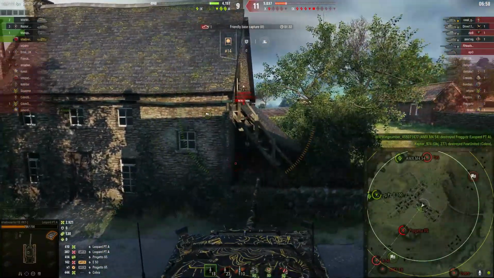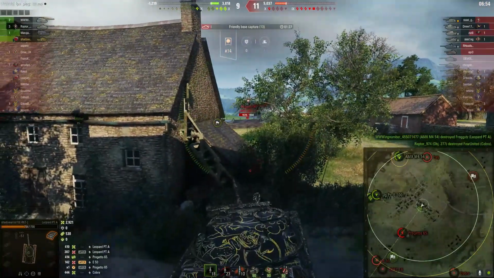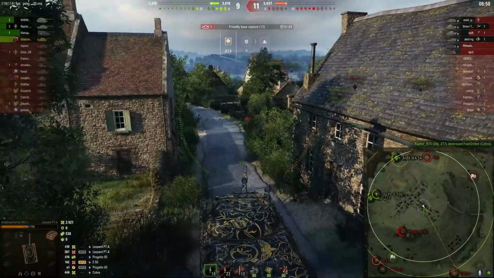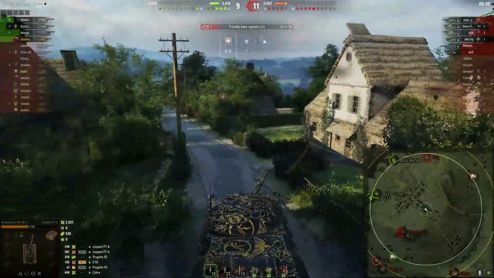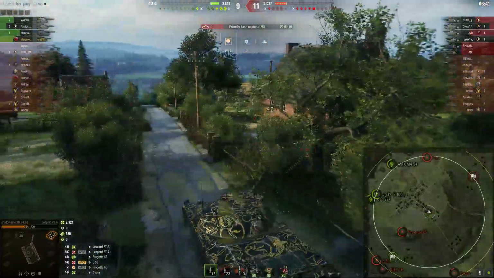At the same time, the 277 finishes off the Cobra, cutting the deficit down to 1,200 hit points and 2 vehicles. Great little comeback there, though the game is not over. They've got an enemy on the cap circle. They've got the Progetto coming underneath, and that E50, as well as a second Cobra and the Udez.